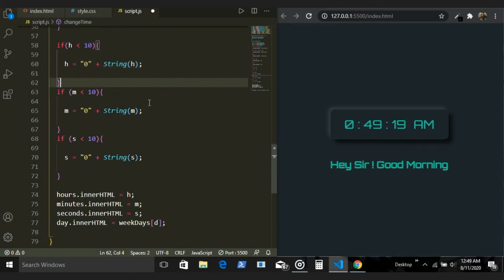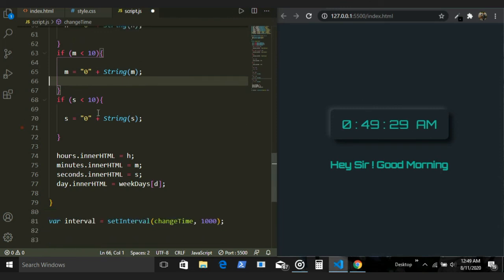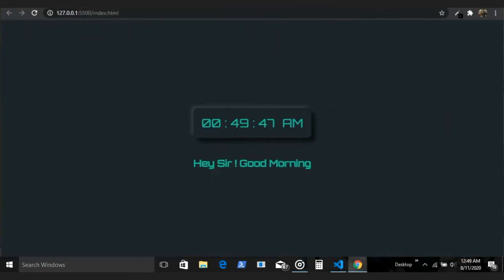The same would be for the minutes. If it's less than 10, it's going to convert that to a string and then add a 0 and then have everything as a string, and that's what it's going to display. And then same would be for the seconds. Now if I save, instead of 1 0, you have 2 zeros, and then if your minute hand goes somewhere in single digit, it wouldn't show that single digit. It would now have double digit. The first one would be 0 then.